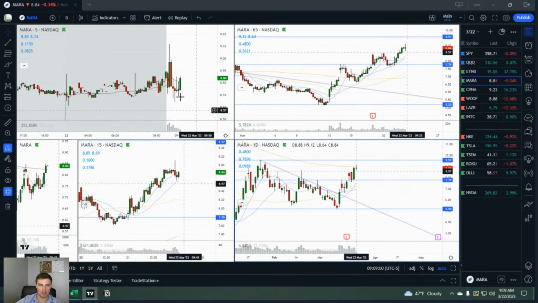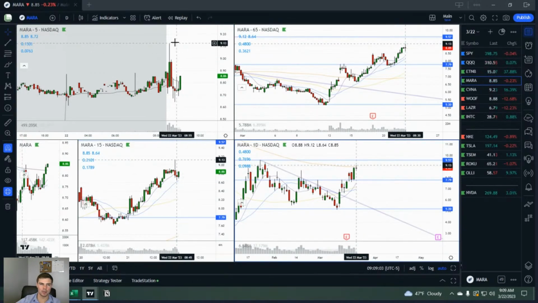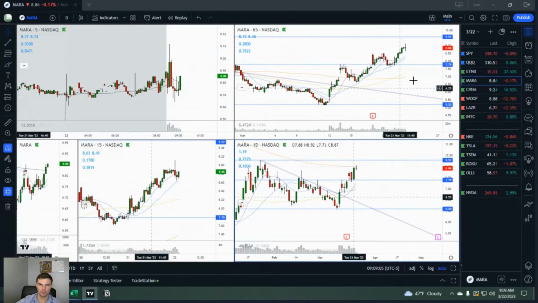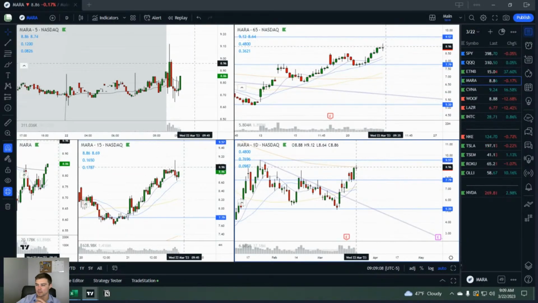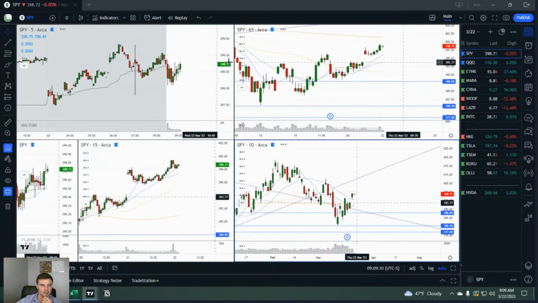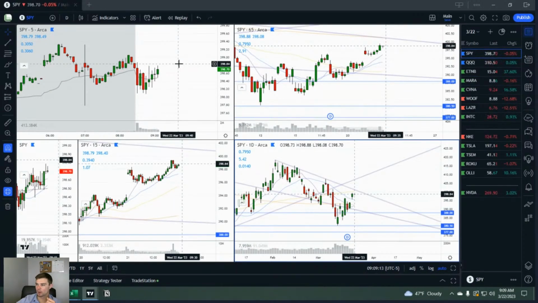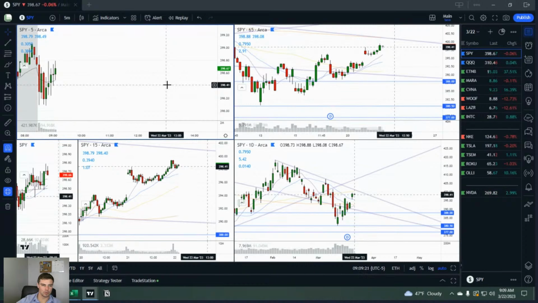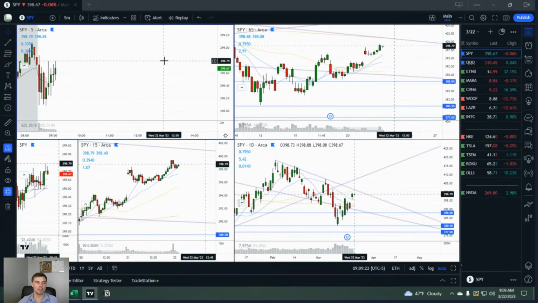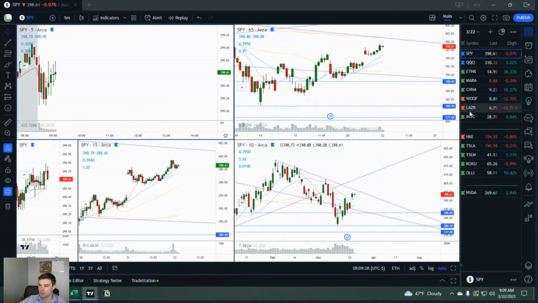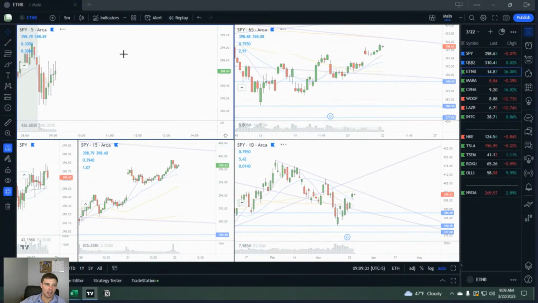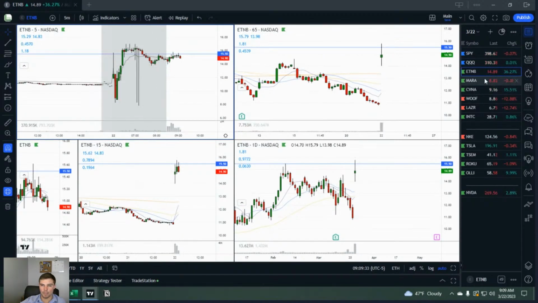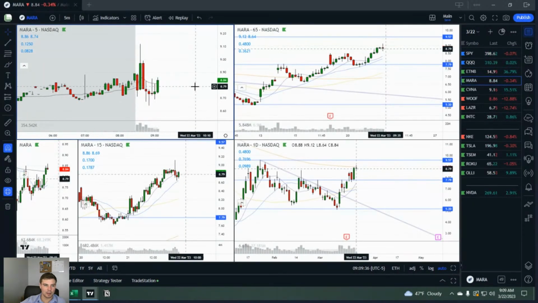Guys, you can still watch the Mara over high today. Still has some range left. But like I said, be mindful of this market, man. Be mindful of the markets. I would not be in any position whenever the FOMC comes out. So right at 1 o'clock Central Time, 2 o'clock Eastern Time, I would manage out of my positions. I am not currently in anything. I don't see anything that I like.